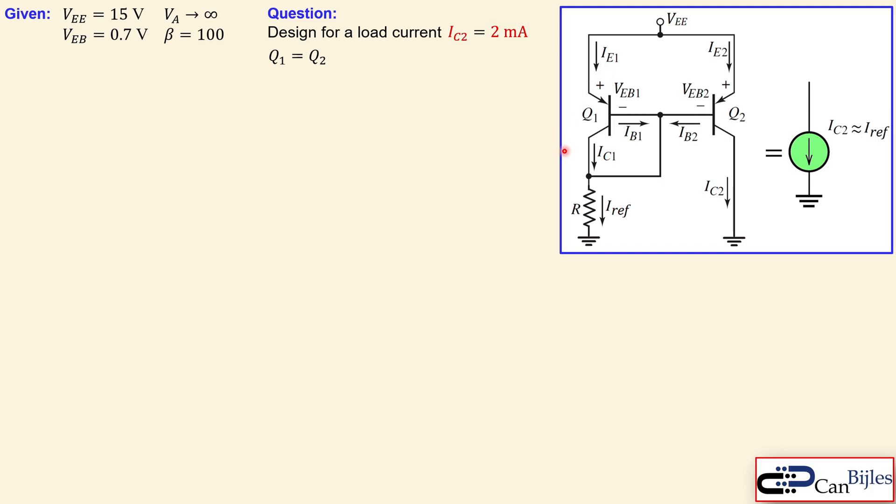In the NPN, the currents are actually flowing out. In this case, the currents are actually flowing in. So in this case, the emitter is flowing in and then the base and the collectors are flowing out. So it's actually all reversed compared to the NPN version. So let's see what we can do for this example and design problem.